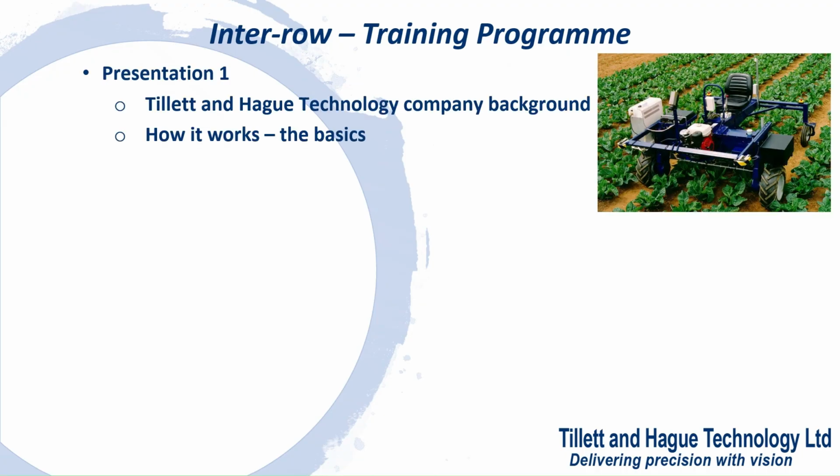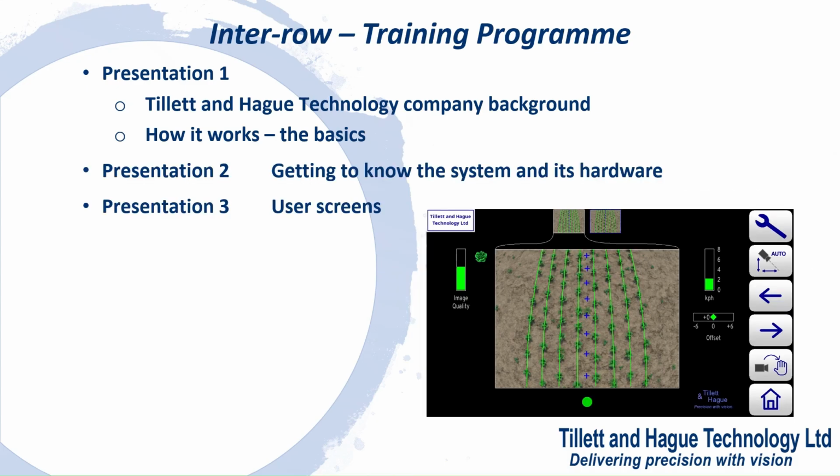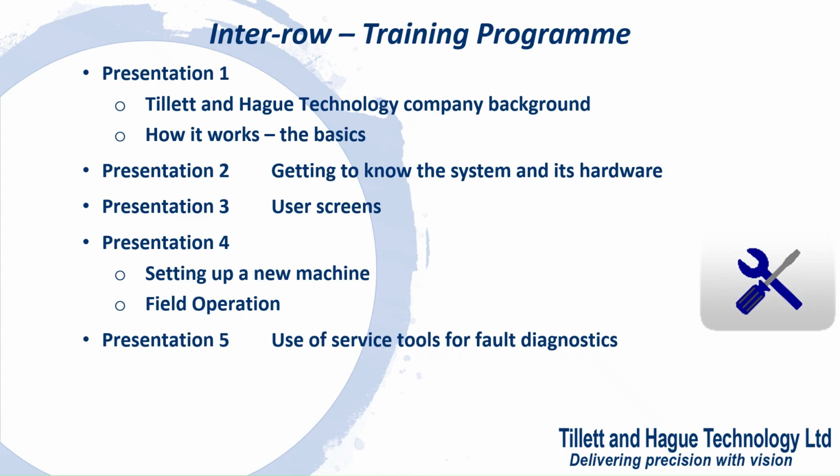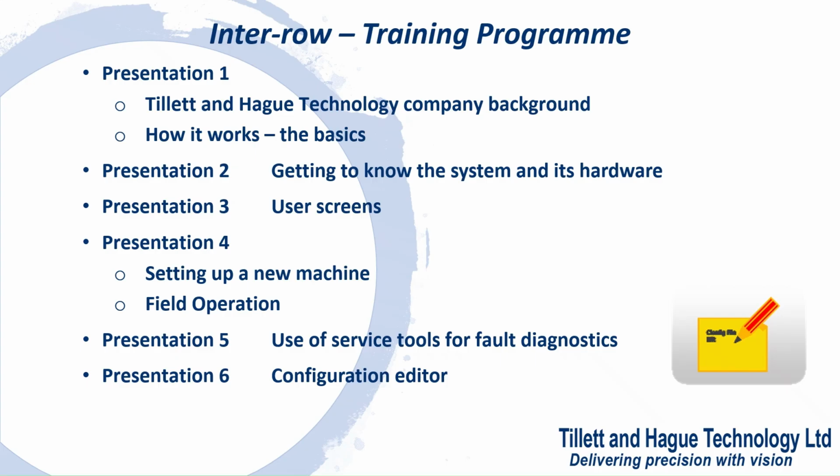In this first video, I will tell you a bit about our company's history and explain some of the basic principles behind how our products work. In subsequent videos, we will examine the hardware, explain the user interface, show how you might go about setting up a new machine and then run it in the field for the first time, and we'll also cover using our service tools to help diagnose faults. And finally, we will cover the configuration editor, a tool that allows you to make changes to preset saved settings to accommodate new crop or machine geometries.